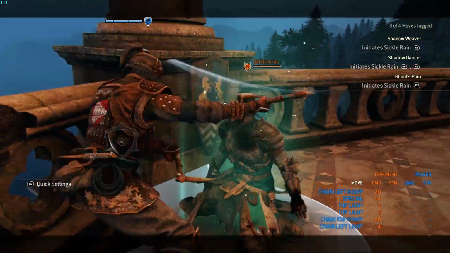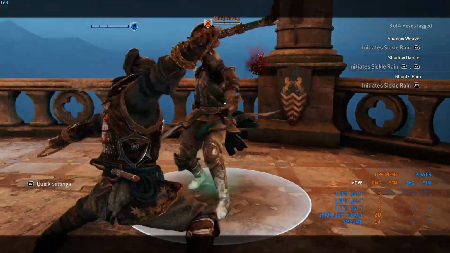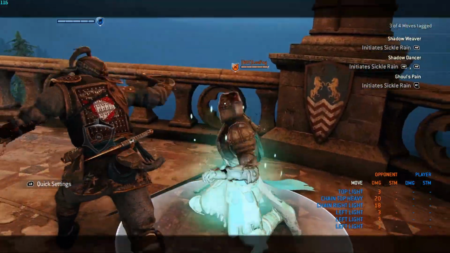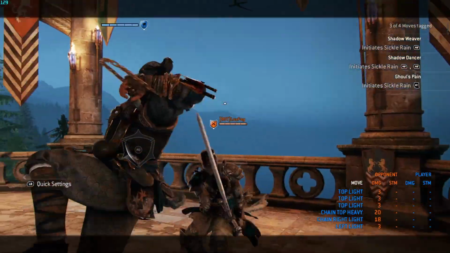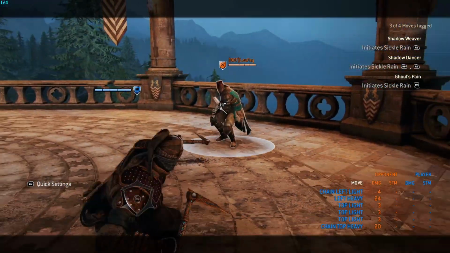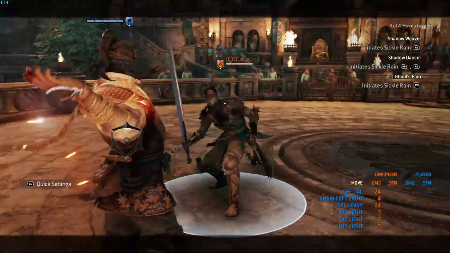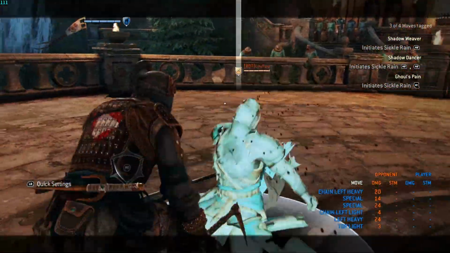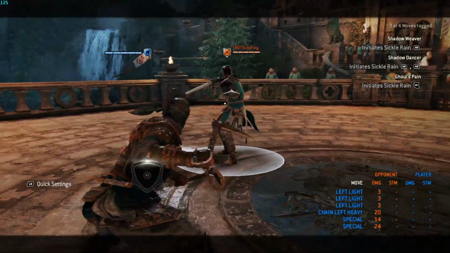He's an alright duelist. He's an exceptional ganker because of that Sickle Rain. Light. You can have one of your teammates hit him while you're doing those lights, because for you, they only provide 9 damage. Not too important. But your teammate can get some big damage, like say it's Highlander or something. They'll get some big damage in.